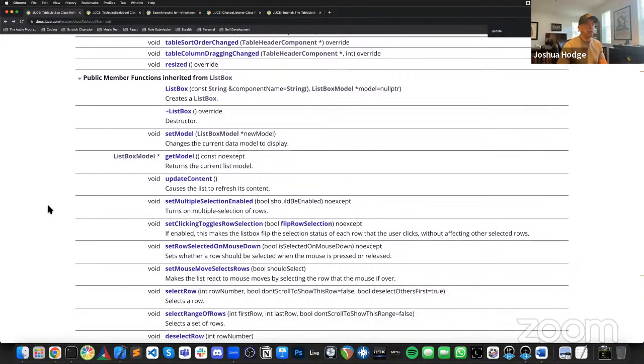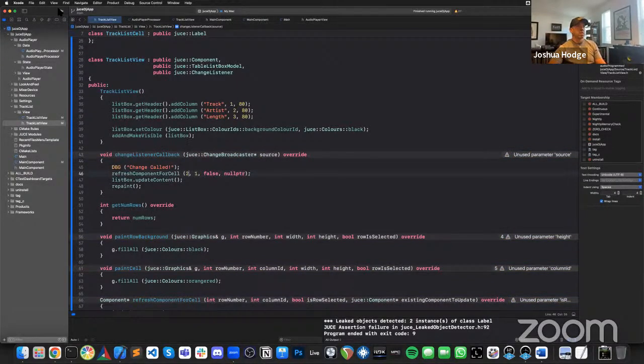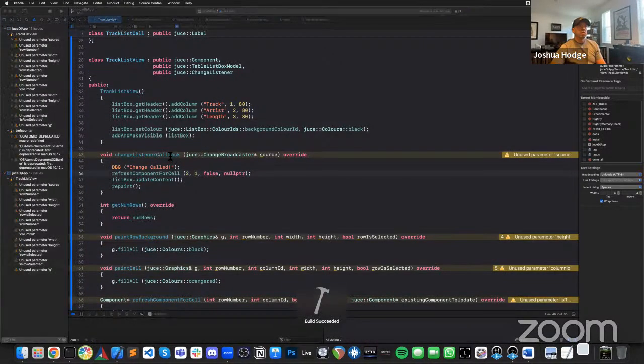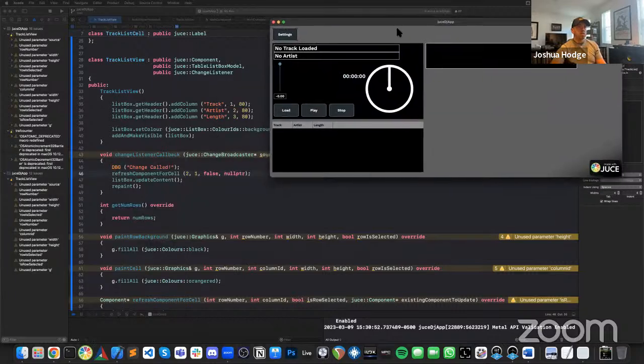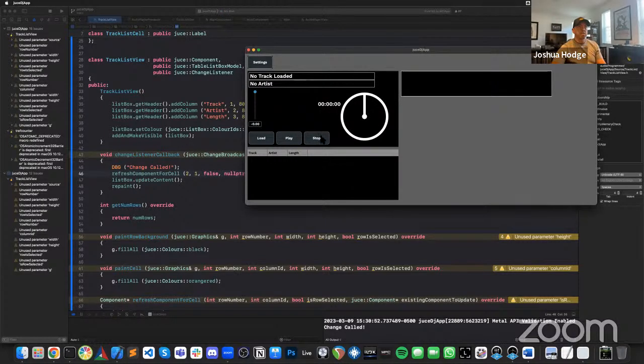Right, that should be right. Update content. Why didn't it do that? So it calls the change properly. Change gets called, but nothing happens.